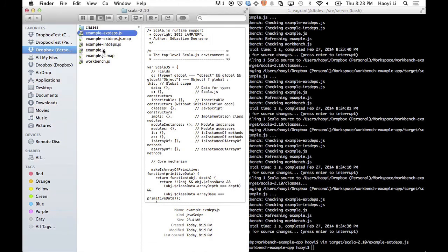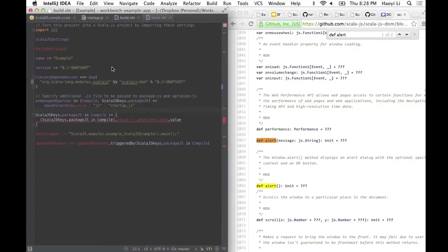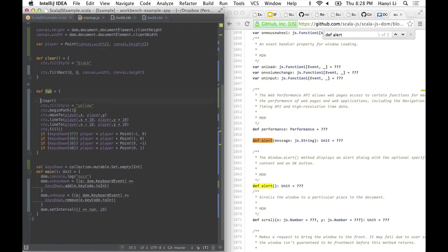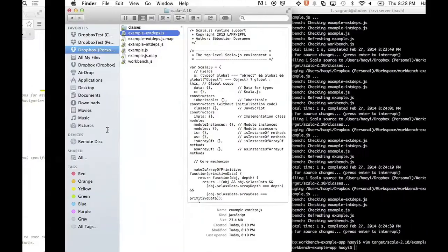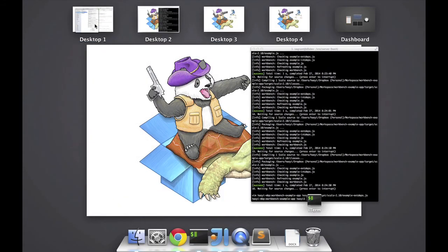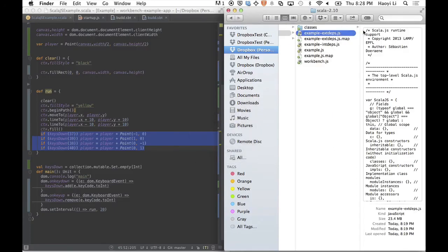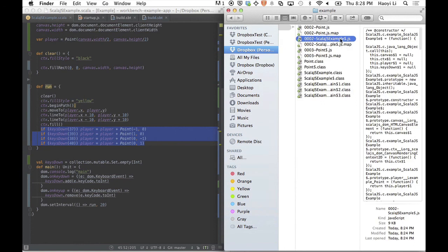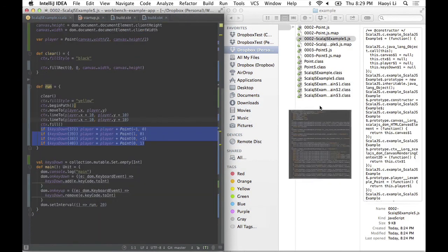Let's go look back at our example again. And let's say we want to see the code for here. So this is a mix of some Scala function calls, some JavaScript function calls, a JavaScript assignment, and some Scala operations. I'm going to open it in IntelliJ just because that'll make things easier for me. This is in the Scala.js example JavaScript file. Let's just compare it.